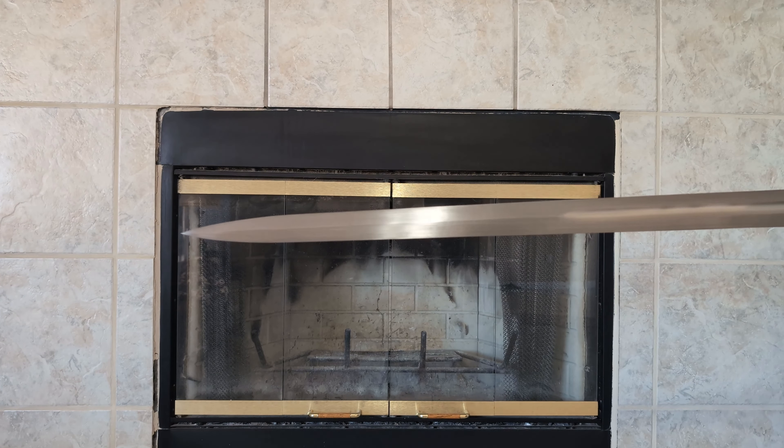Let's talk about handling of the Rhinelander. The sword weighs three pounds three ounces, and it's balanced at about four to four and a half inches from the guard. So that's going to be a pretty good balance between cut and thrust. It's balanced between a cut-focused sword, where the point of balance tends to be further out, and a thrust-focused sword, where the point of balance tends to be closer to the guard. This sword has definite blade presence — I feel the blade out there, but it doesn't feel tip-heavy, and it doesn't feel like the sword is dragging me through the cut. I can stop it right where I want to without a lot of strain on the wrists, arms, or shoulders. It's a pretty nimble sword.